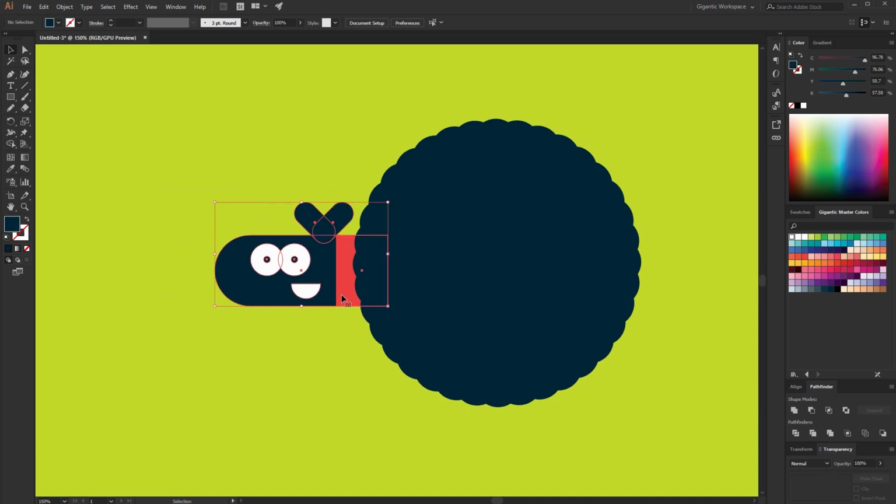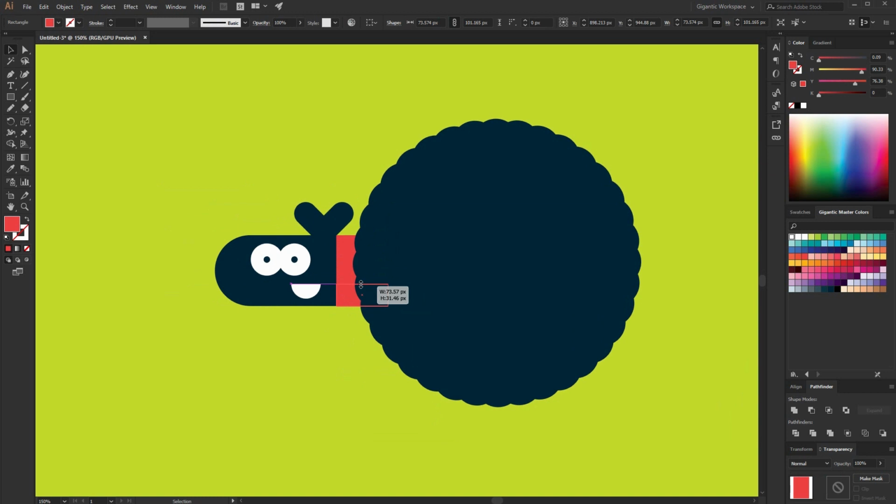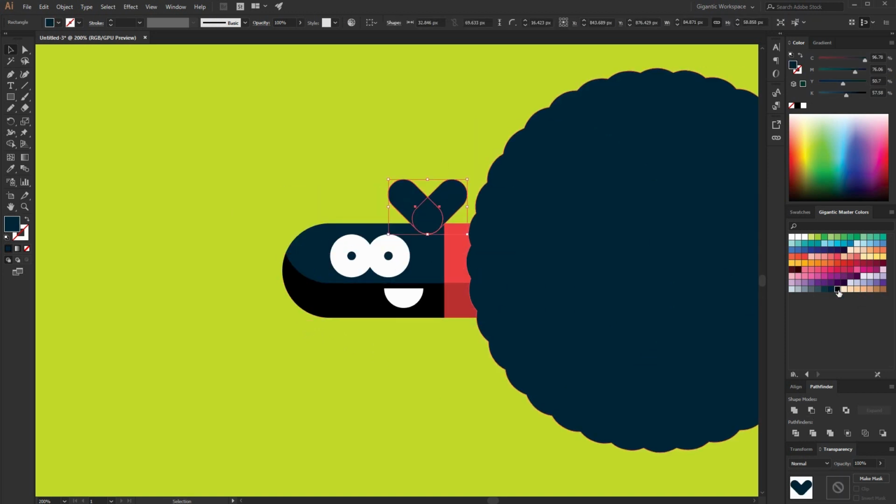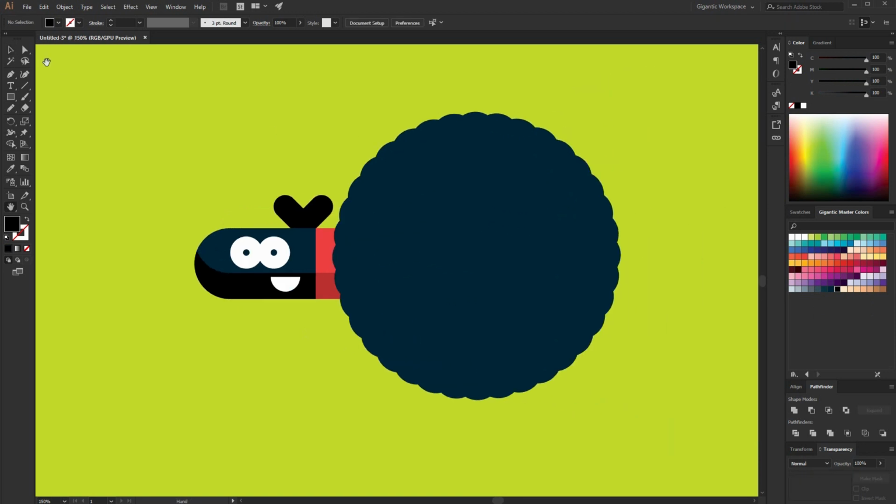And now you can play with the shadows. So here I will copy the red shape and create a shadow. I can do that with the head, and maybe with the ears as well. And do that with the body as well.